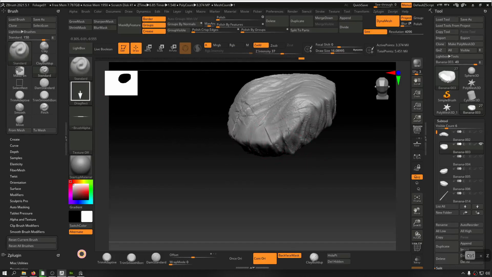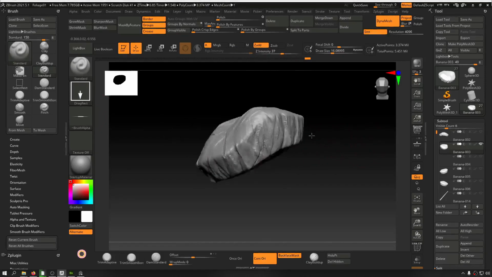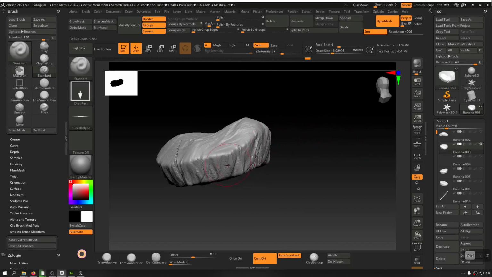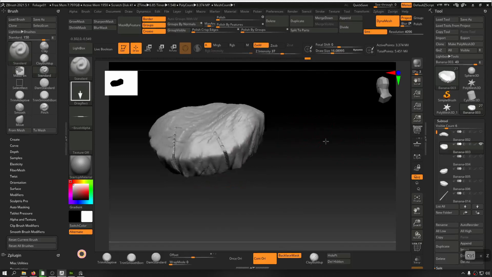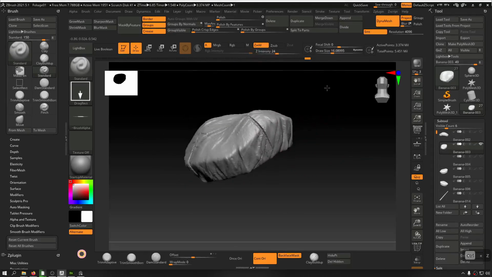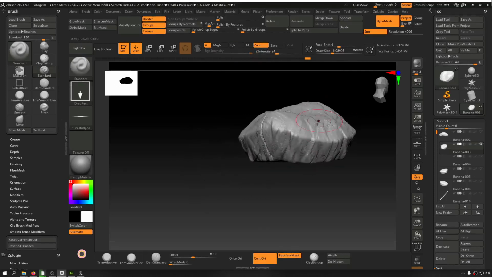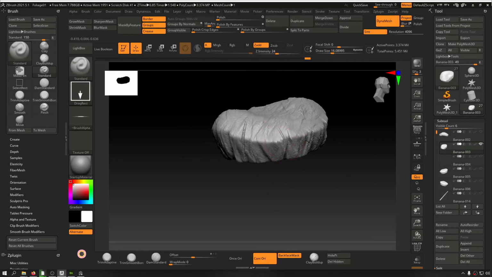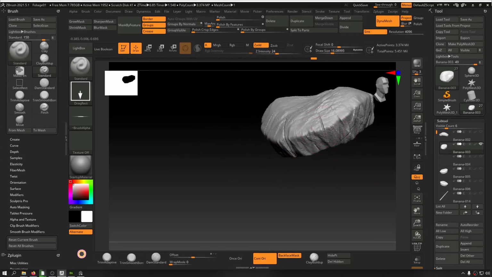Okay, just some regular noise in here. This was too strong. Of course, it's too strong. Let's give it some noise. Okay.